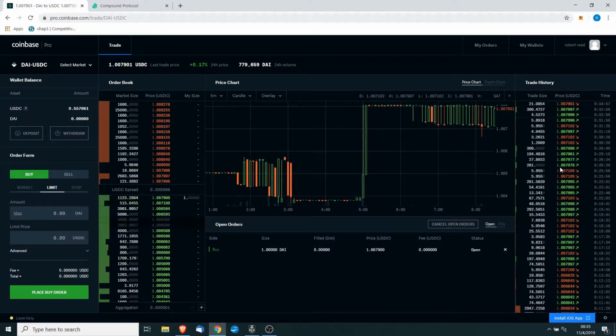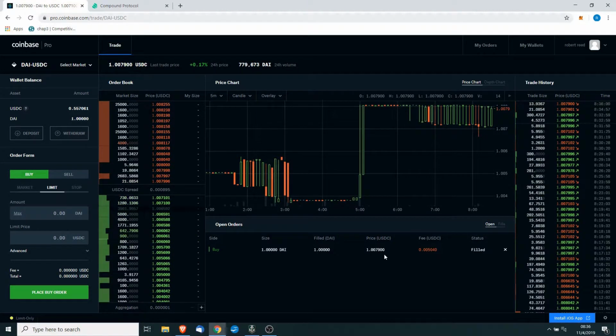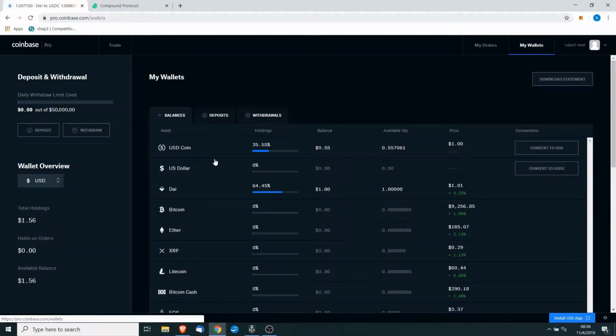We're still waiting for this DAI USDC coin trade to go through, and that's another reason you might want to cancel an order. Perhaps we set our limit price too low. Oops, there it goes. It just transferred through, and we see that we have received our one DAI in exchange for this 1.0079. So if we go back up into our wallets, we will now see that we have one DAI and our USDC balance has decreased. Now, that's how to trade if you already have cryptocurrency in your existing Coinbase account. What I'm going to do next is show you how to trade from something that's in your wallet, such as your MetaMask.